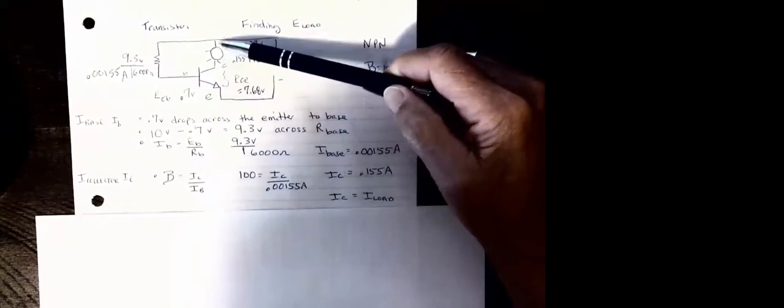Now, if you notice, the current flow coming on this inner loop up through the emitter, out of the collector, also flows through what I'm calling my load. And so IC is also the current of the load, so I load. The next step is to find the voltage at the load. I was given 15 ohms. I just calculated 0.155 amps. Using Ohm's law, E of the load will be I of the load times R of the load. And so 0.155 times 15 ohms will give me 2.33 volts.